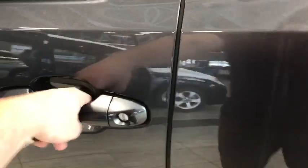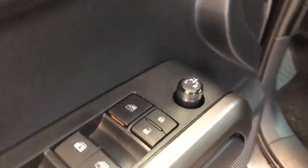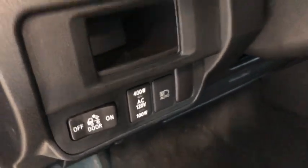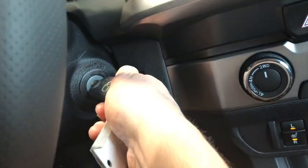And we'll hop into the front seat over here, checking out our door panel. All four window buttons. We've got the lock and unlock and window lock buttons, plus mirror adjuster and some space just underneath the door. We've got our adjuster just to the left of the seat, and to the left of the steering wheel we've got the 120 volt AC outlet that is in our box with our cargo light and our automatic headlights. So we'll get this thing going and show you what's going on.